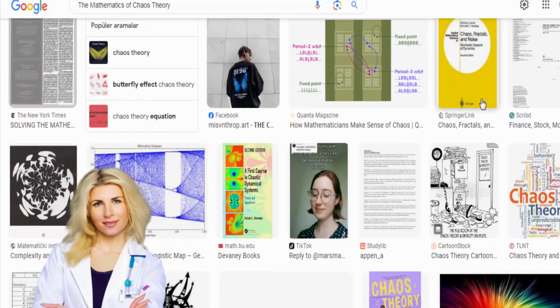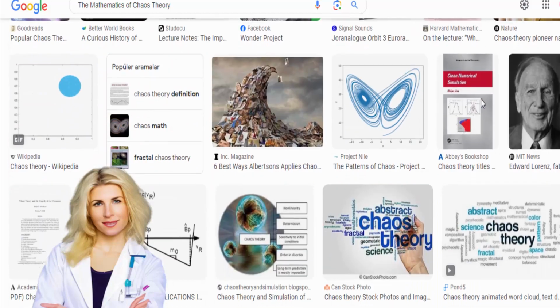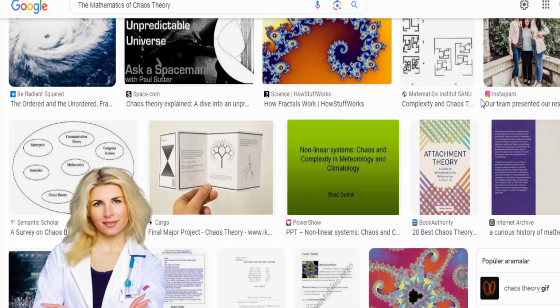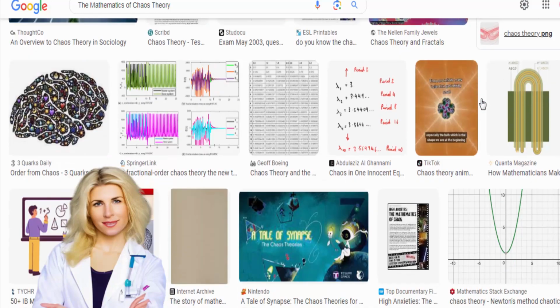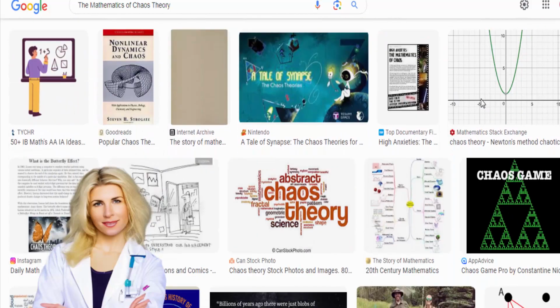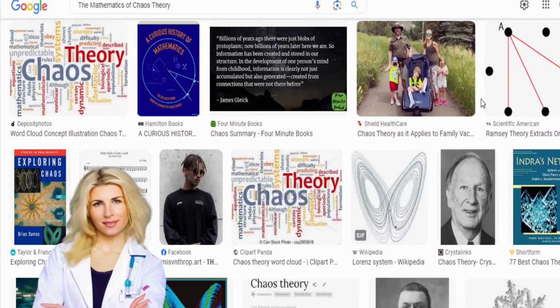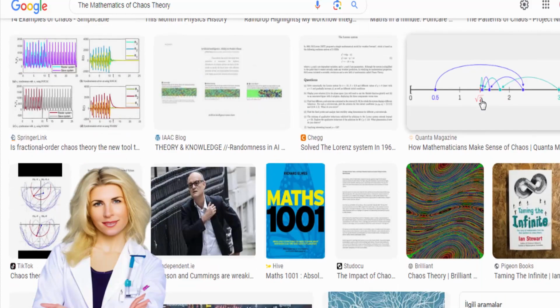For example, it is used to develop models for the spread of the COVID-19 pandemic. Engineering. Chaos theory is used to design and control complex systems, such as aircraft and power grids. For example, it is used to develop flight control systems and to prevent blackouts. Chaos theory is a powerful tool that can be used to study and understand a wide range of complex systems.